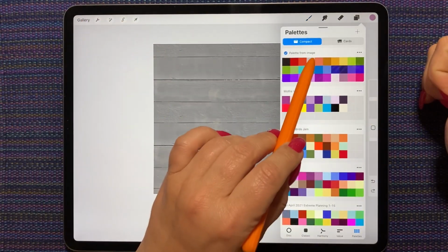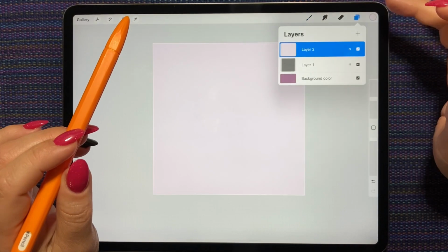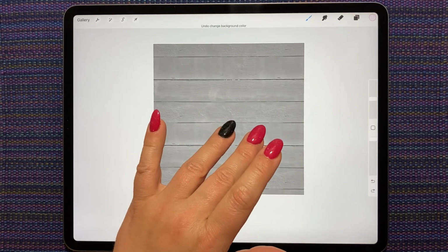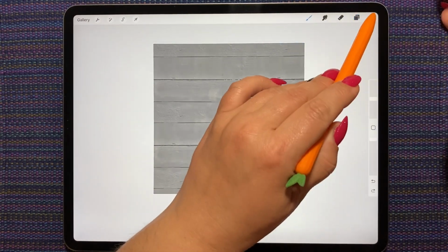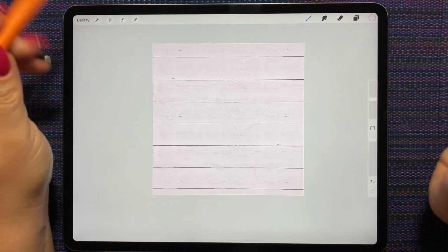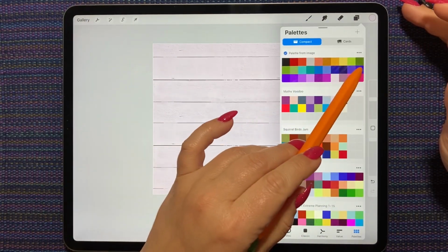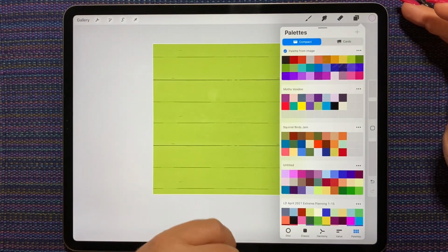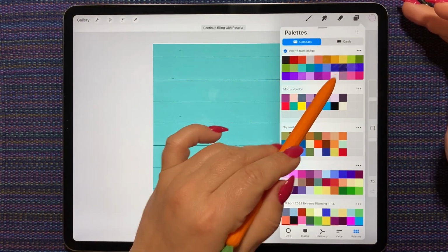So we want one of the lighter colors. Maybe this lilac. Ugh, let's just get rid of that. Oh, you know what? Let's just undo a whole lot of things. Okay. So this is one of the lightest shades that came through, and I just dropped it on top, and now these boards are magically painted that color. Is this not the coolest thing ever? So these are the grayscale boards that come when you download your custom scene files.